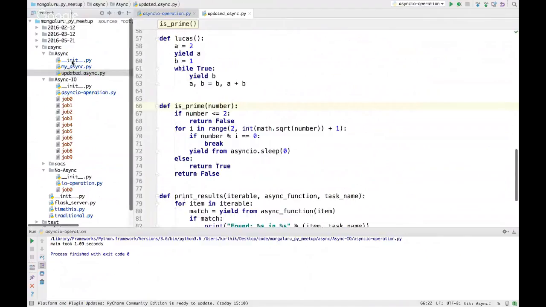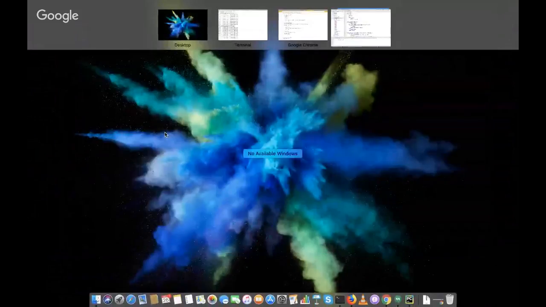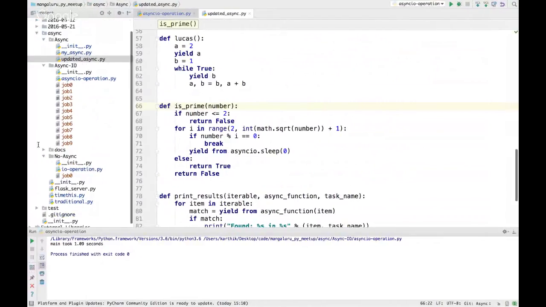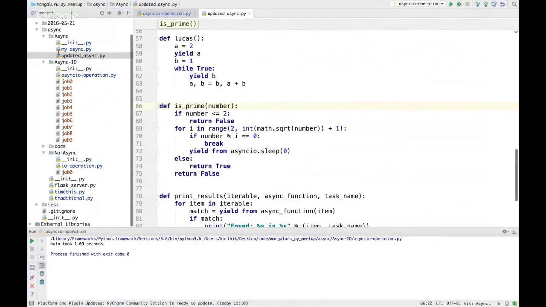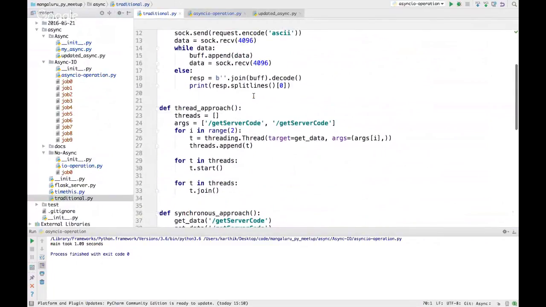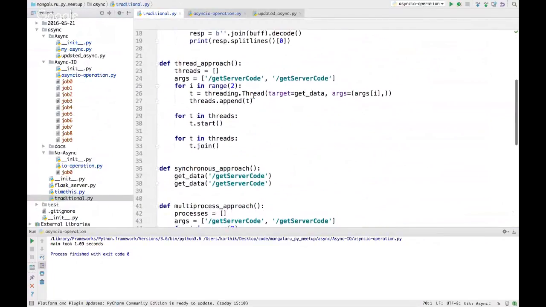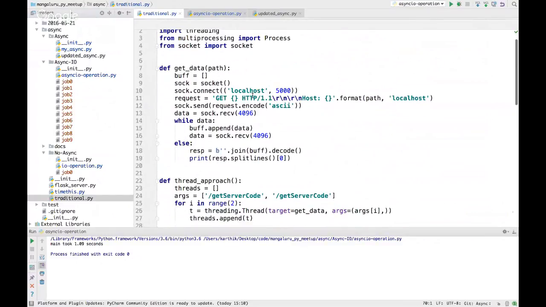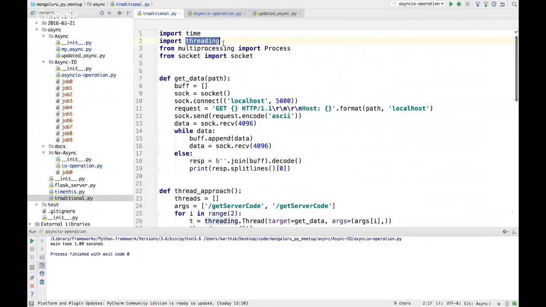Okay, so that made it clear. Let me go back to something else as well. Do I have traditional.py? I had. Okay, this was how it was before, and you have the thread approach also. This is your traditional, synchronous task, and here I have done a little bit of threading and multiprocessing as well.